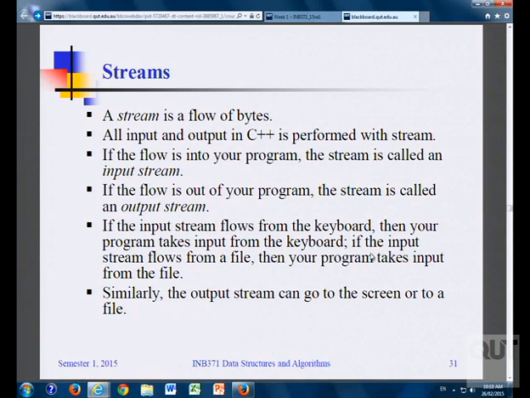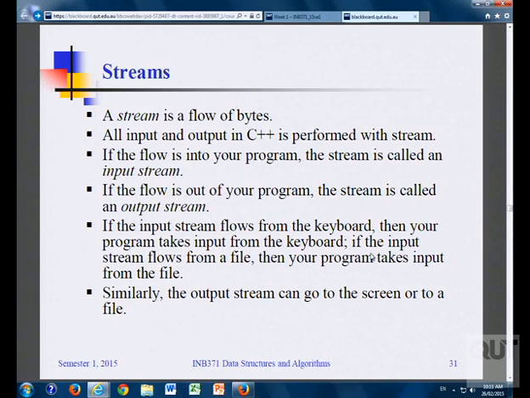Now we're talking about console, or standard input and output, in C++. In C++, we use the idea of streams. So we're talking about what is meant by streams. Actually, this is the same idea that we used in Java and C#.